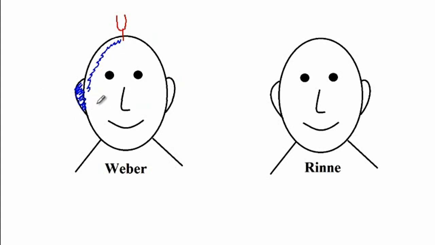So just let me repeat what I just told you here. If the patient has normal hearing in both ears, they would localize the sound in the middle. If the patient has conductive hearing loss, since the sounds travel better through the bone, the patient will localize the sound in the defective ear. And if the patient has sensorineural hearing loss, then he or she would localize it to the unaffected ear. So if this was a sensorineural hearing loss, then the patient would have heard it better in this ear.